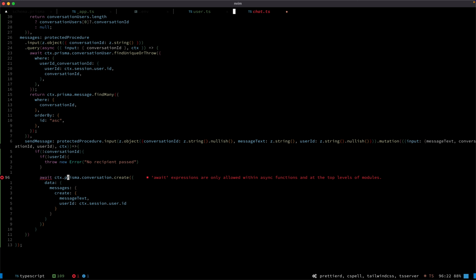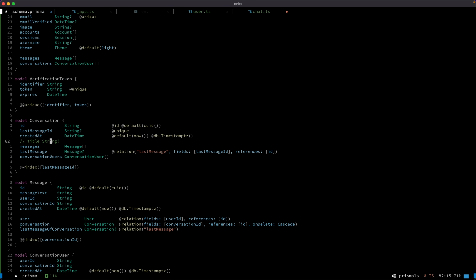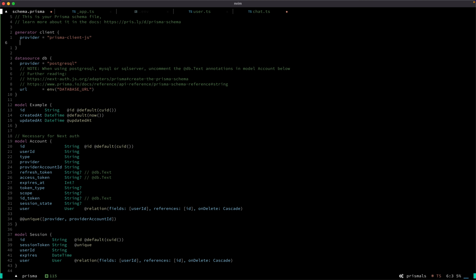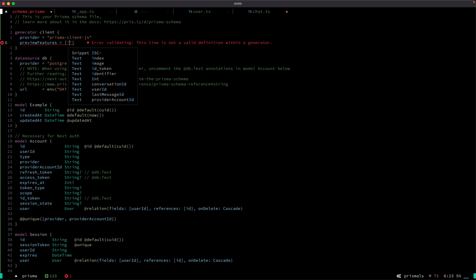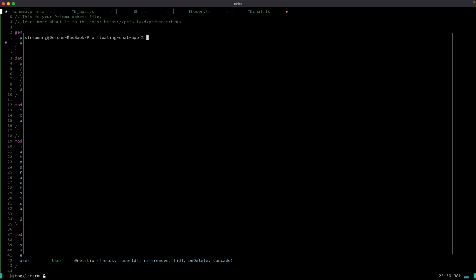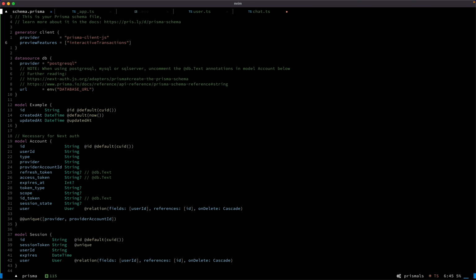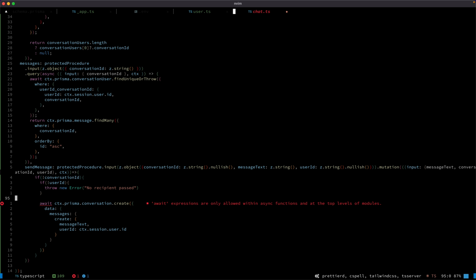So what we can do is we can actually turn on the interactive transactions with Prisma. So if we go up here and we say preview features equals interactive transactions, and then we run Prisma generate, we'll now be able to use a transaction instance in Prisma.